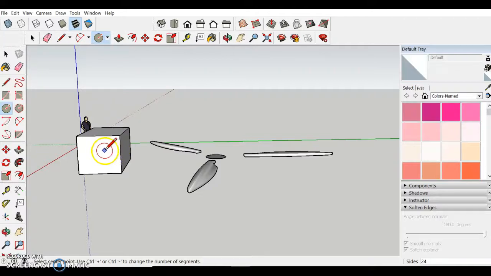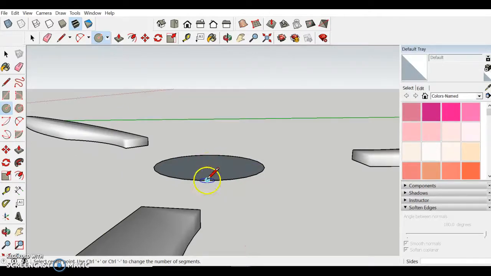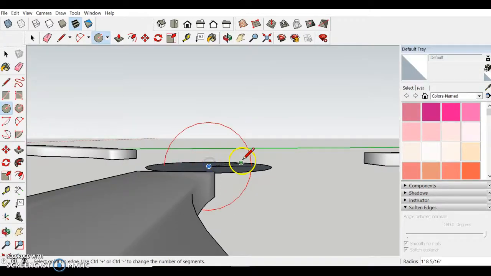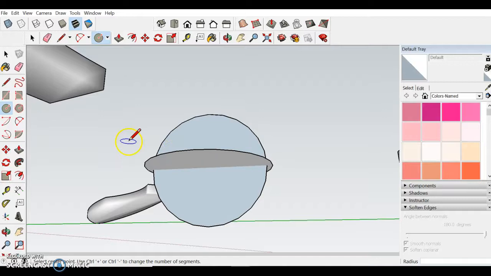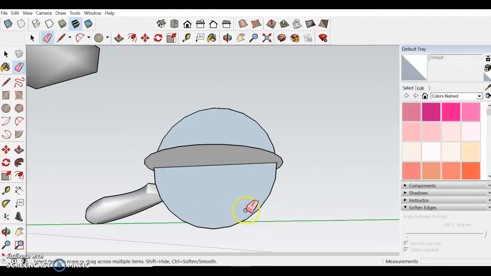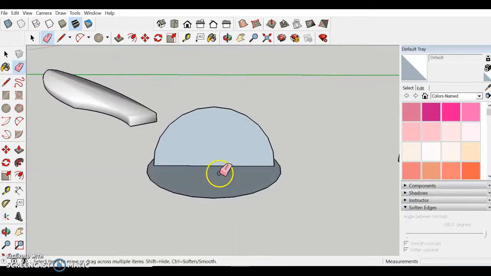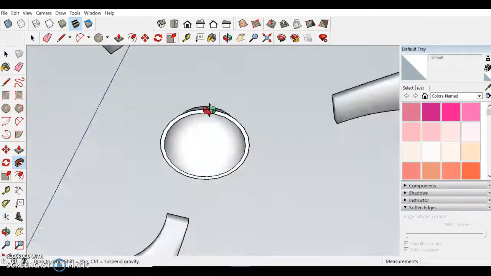So I want to go in the red axis direction, so I'm going to press shift one time, or maybe two times. There we go. Now I should have, there we go. And I'm going to cut off half of this. So I'm going to go in here, make a line, get rid of this half. I'm going to select the path, which is this circle down here. So you can click the circle or the edge of the circle, click the follow me tool, and then click the half circle. And it makes this cone looking thing.